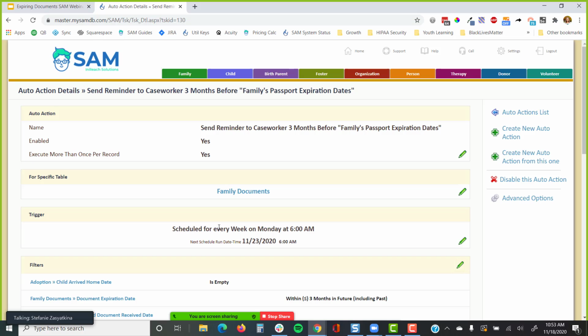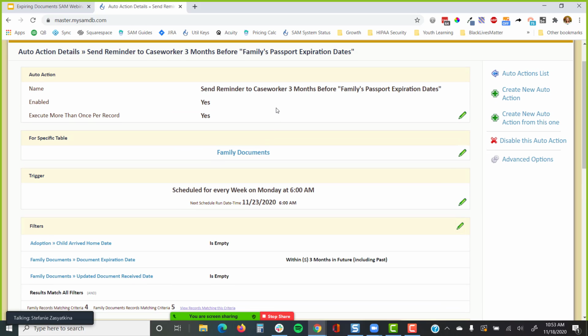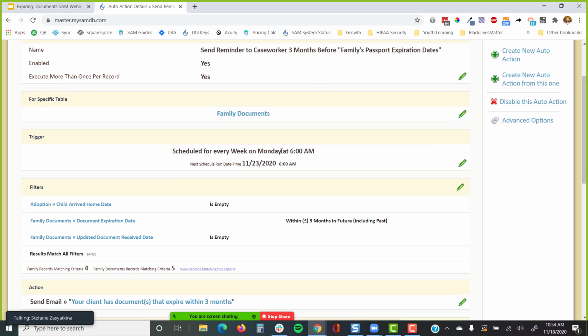So I should have changed the auto action name, but I didn't. I already reset this up, make sure I had enough time for this. So I'll change that in a second and show you how. Let me frame up what's going on in the auto actions page. When you create a new one, SAM's going to take you through the steps, and I believe it takes you in this specific order. So what action do you have? What's the specific table? What is this about? And so I've got this, again, we're talking about documents, very specific. We're not broadening it out too much to the family. We're talking very specifically about different documents.